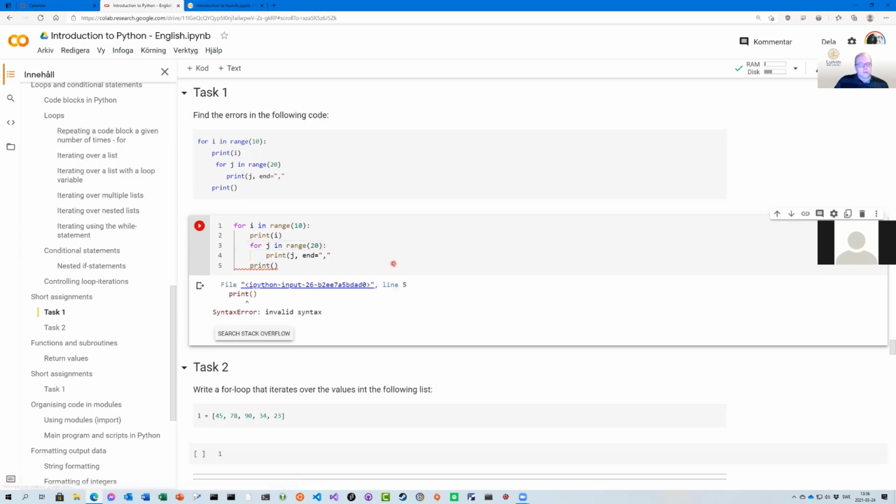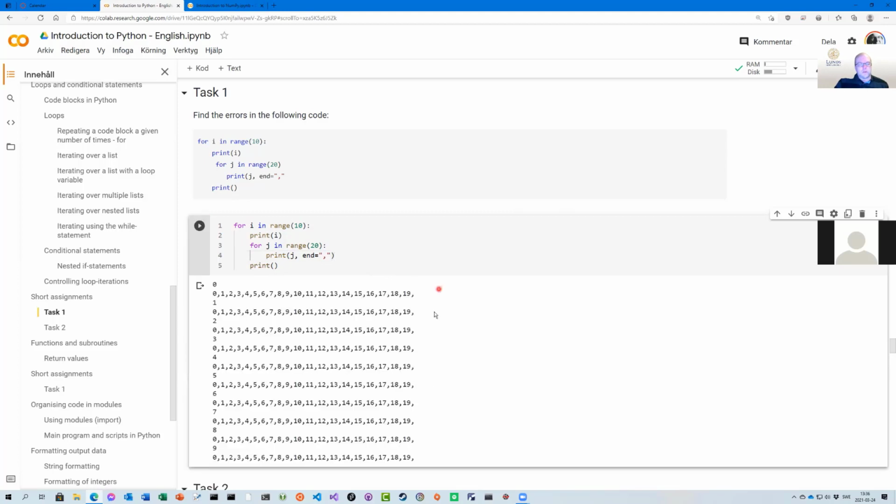If we run it again, okay, now another syntax error, and this is due to the fact that print doesn't have an end parenthesis here. So we add the end parenthesis like this, and now it seems to work. You can get a lot of hints by just looking at the error messages. My one piece of advice is to look at the first error, fix that one, run again, fix the next one, because it's easier to take one step at a time when you correct your code.